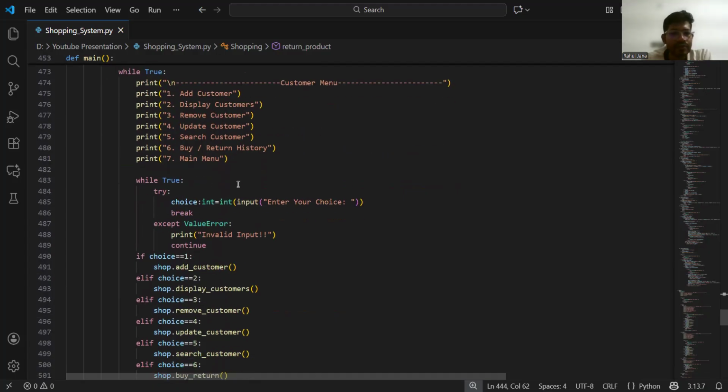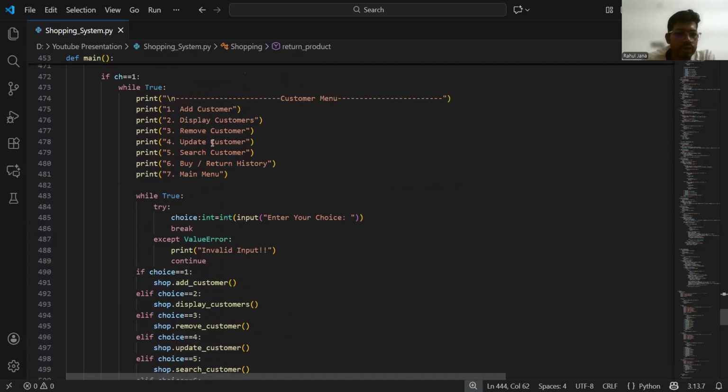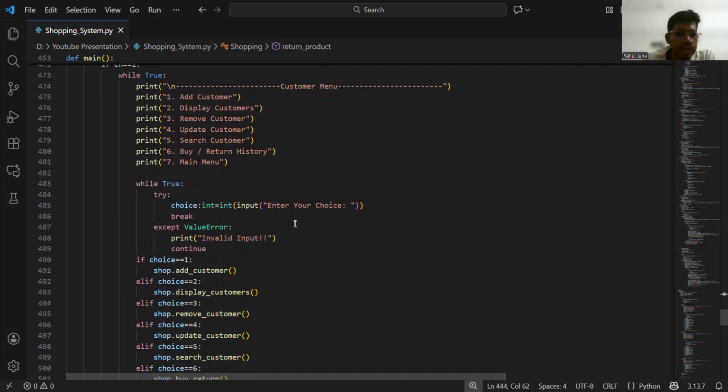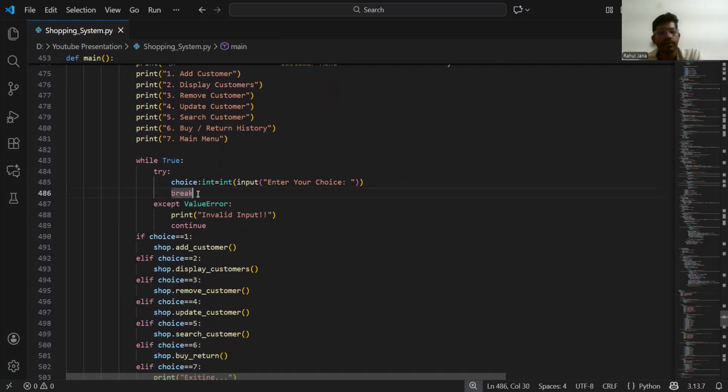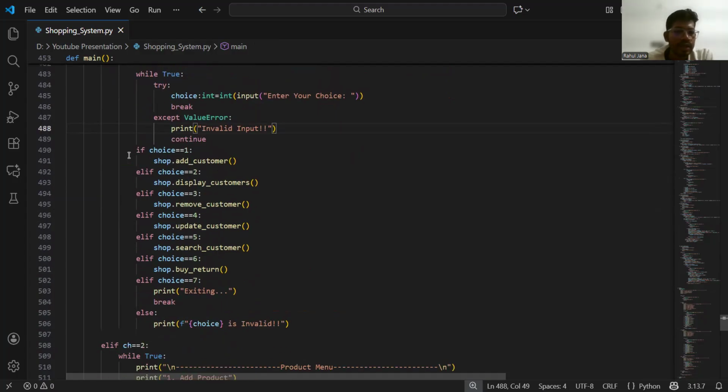Here, inside the infinite while loop, I used try except and take input from the user. When it is an integer, then it will break. But when it is invalid, it will show the message invalid input, and the continue statement runs the loop again until it gets the proper value. Then when choice is equal to 1, it calls shop.add_customer. Shop is the instance of the class, and for accessing the method add_customer, we need shop.